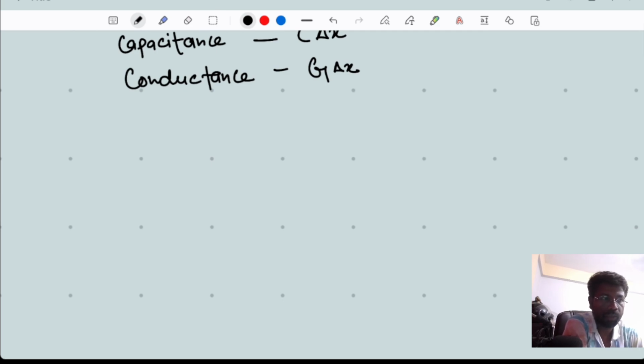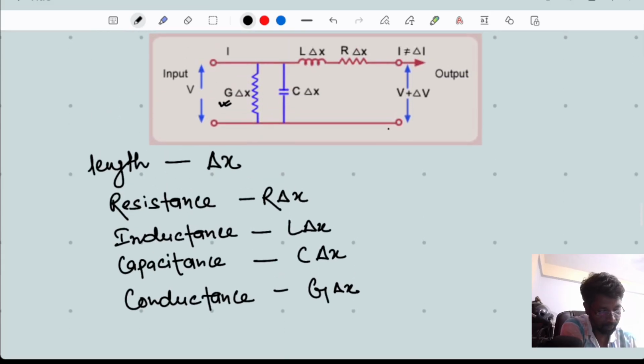Let a sinusoidal voltage of angular frequency omega be applied between A and A dash, and the current I flows into terminal A. Now the voltage drop is in the series R and L. The voltage applied at point A dash is not the same as the voltage obtained at point B dash, since there is some loss in the voltage, and we encounter this loss in the series element, or series R and L.